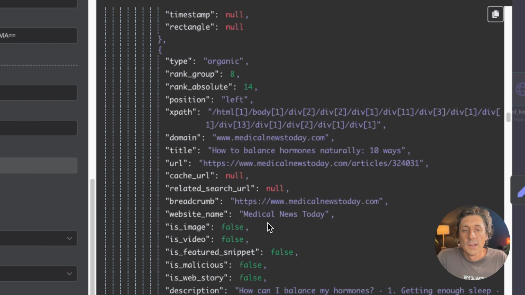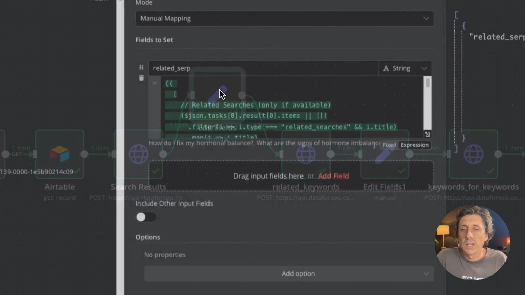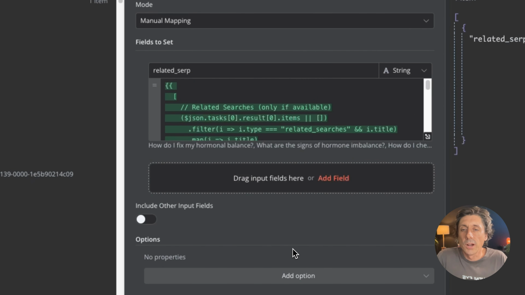The edit fields here again, click the plus symbol and click edit, and then you go edit fields, which is a set variable. And here we want to basically pull and set the information that we need from that result. We don't need all of the data because it's a lot of data. We just want to pick and choose and then store the data that we want that we can then pass on down the automation. So use an edit node for this.